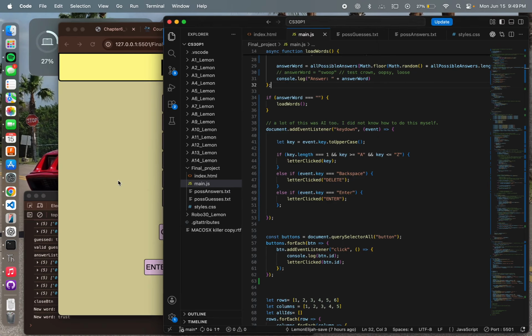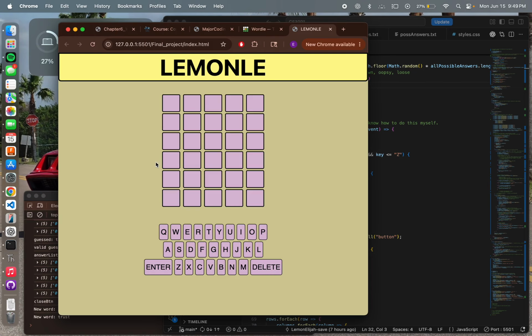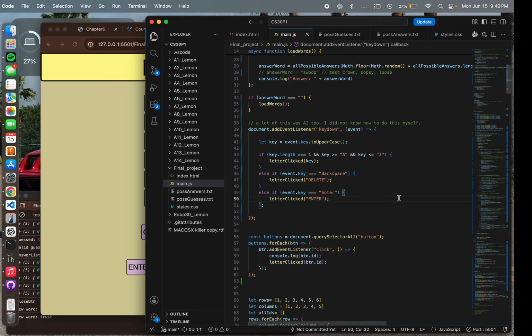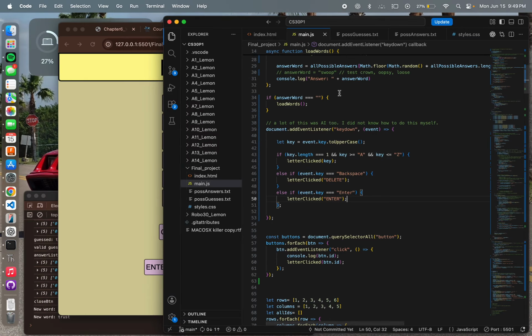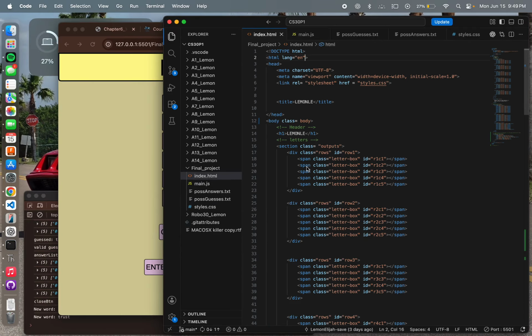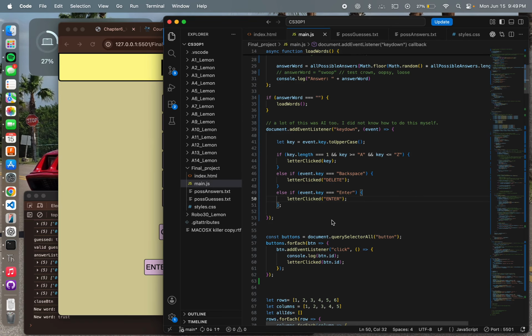But before, all the letters would stack vertically. All of these, instead of going 1, 2, 3, 4, 5, it would go 1, 2, 3, 4, 5, and then this box right here would be the 6th underneath, and it would keep stacking vertically just like that. I fixed a lot of those problems by changing the paragraph or text boxes. I don't think I had paragraphs. I had some sort of text box. Changed them to spans, which made things a little bit better and fixed things.